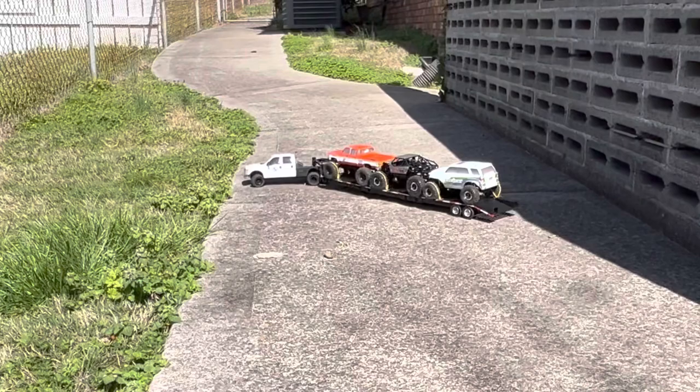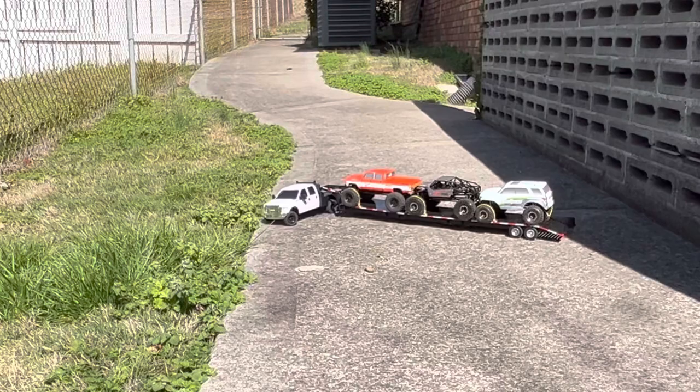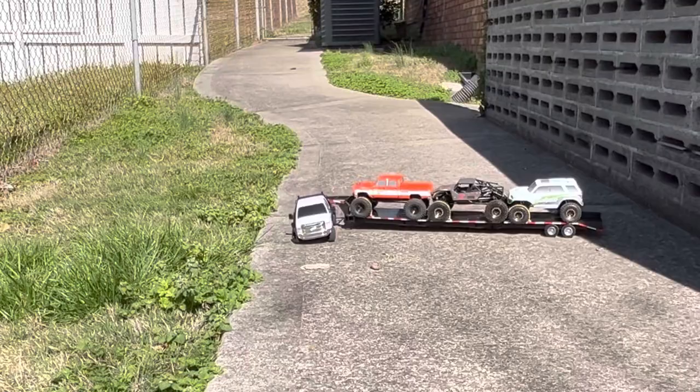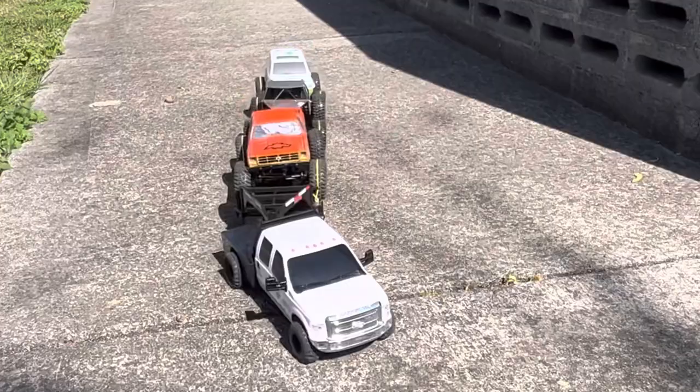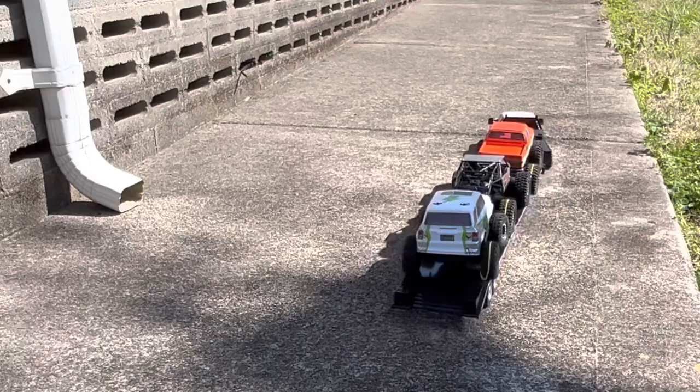And I did mention that I'm running the Enjora 0.7 inch tires on the Ford and the Dodge. You still have to do a little bit of dremeling on the front bumper, a little bit around your front wheels, but not as much as I did on the Chevy running the 1.0 dirt grabbers. That's the Ford. Hook up the Dodge next.